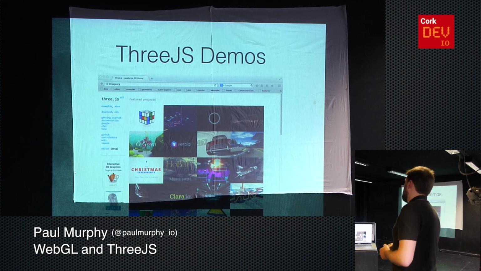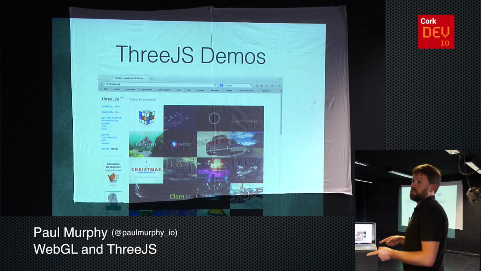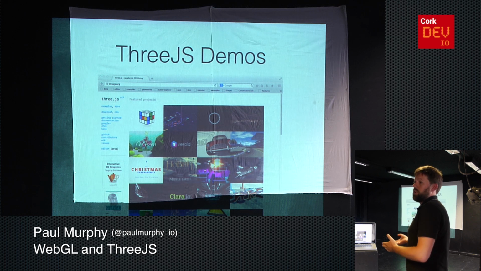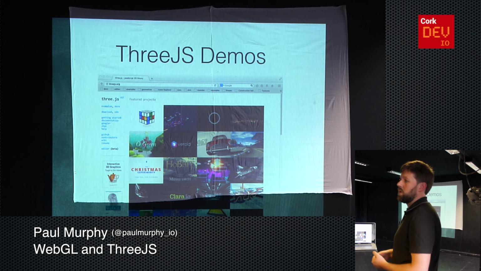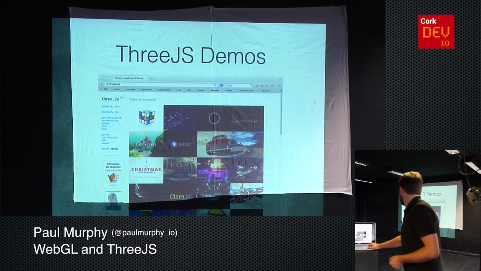I'll talk about it later, but that's expected to increase in the future with a game engine tool called Unity, which is soon enough going to be able to export WebGL. So it's going to make it easy for an awful lot of developers who've already developed all their games in Unity to export it straight into the browser.